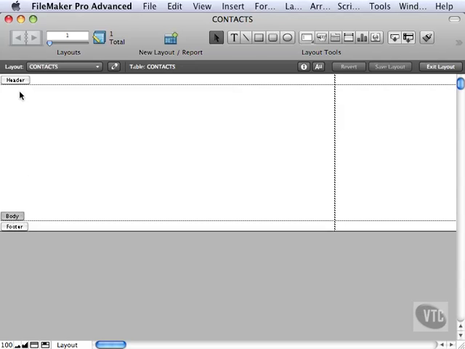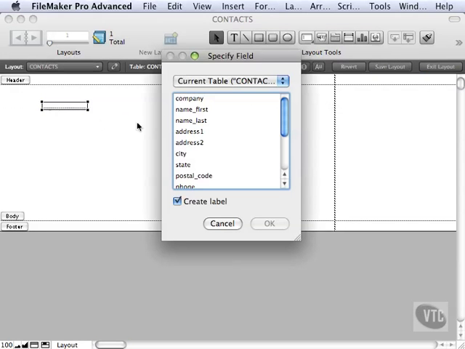We'll cover how these parts work and all that, but you need to know the basics and how to add a field. And it's real simple. Out of all these tools, you just come over here to this one right here. If you hover over it to remind yourself, it says Field Tool. You click and hold down, and then you drag. And when you let go, it asks you what field you want on there.